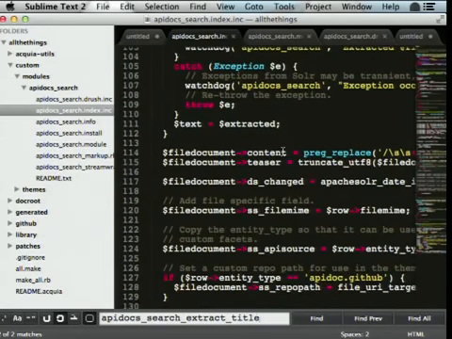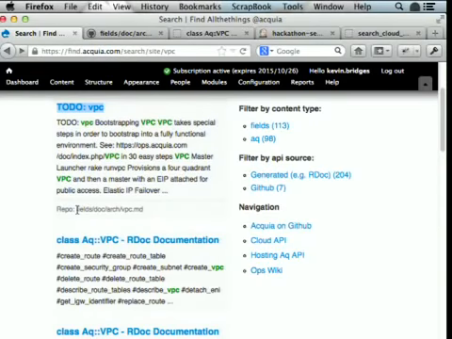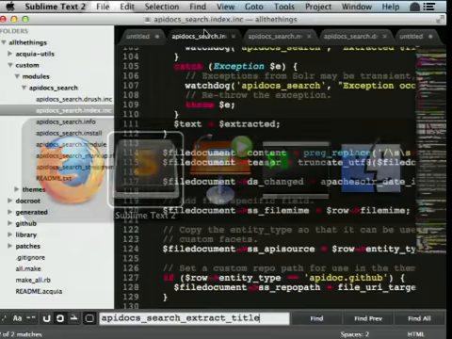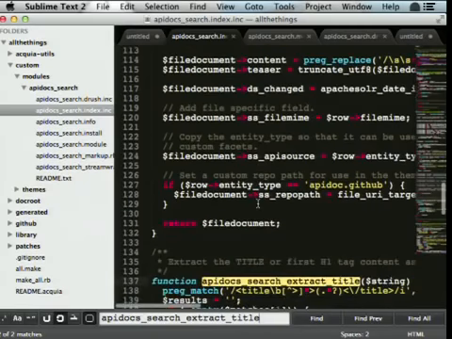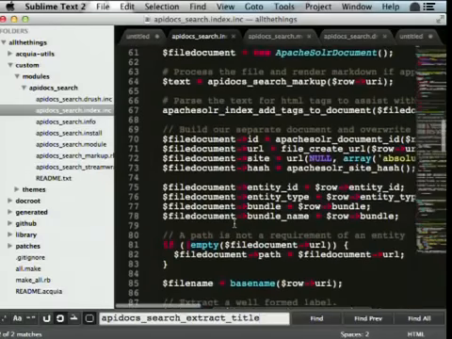You have the ability when structuring documents in Solr to go through and add custom attributes to it. So some of the attributes that we were the most interested in were the API source and the repo path. So in the search results, you actually see the repo path come up from here, and the API source is either generated or GitHub. So we wanted those pieces of information available to Solr, and the way that you actually do that is just appended onto this standard file document object. It's very straightforward, very simple, and then we return that. So in essence, that's how we're generating the document for Solr.